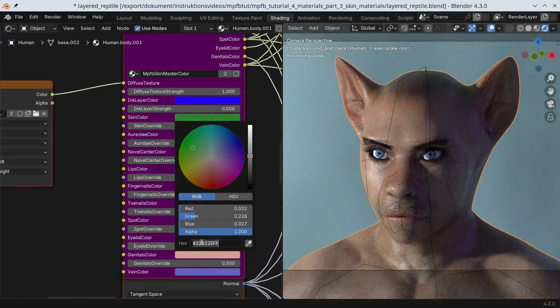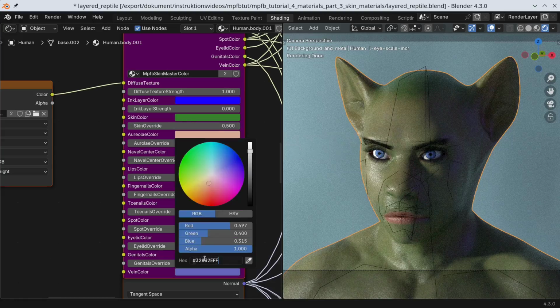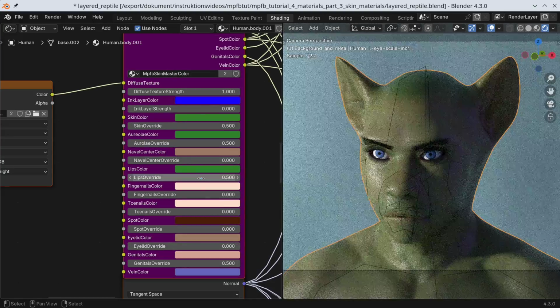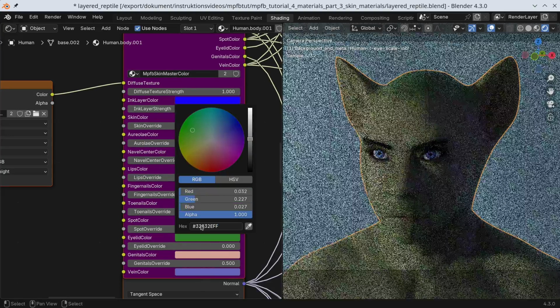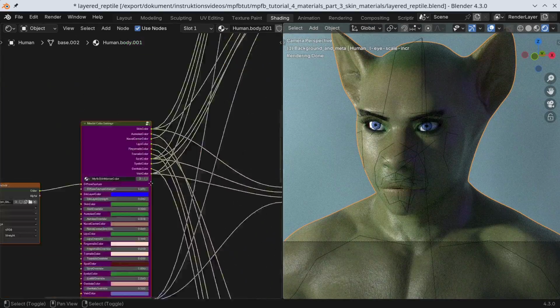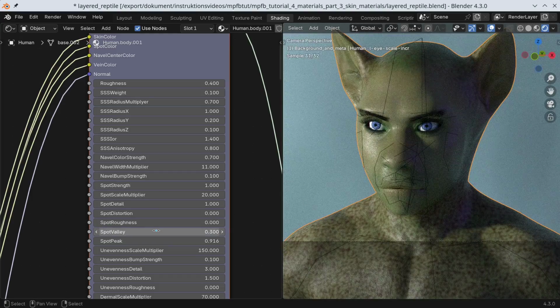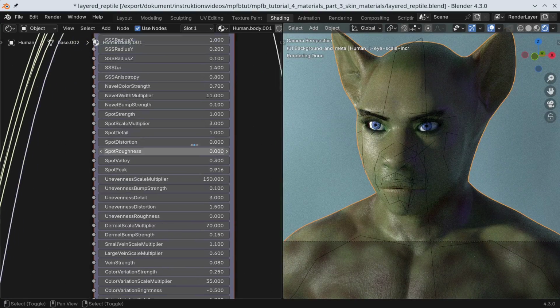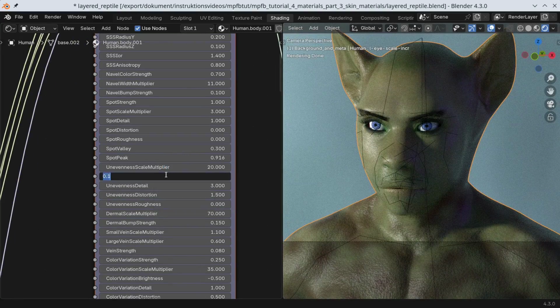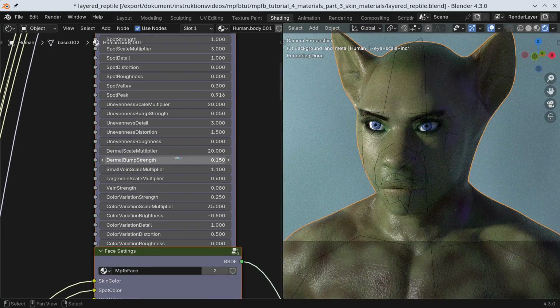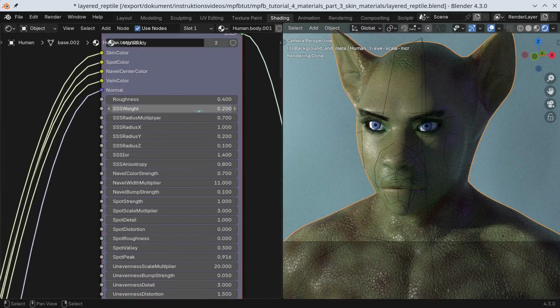The end goal is reptilian, so let's use a bit of green. We can use the spot layer to get some camo. The dermal layer can be used to get something looking like scales.